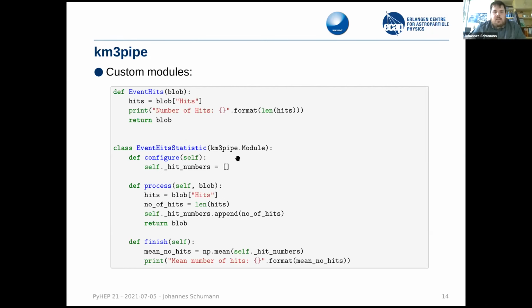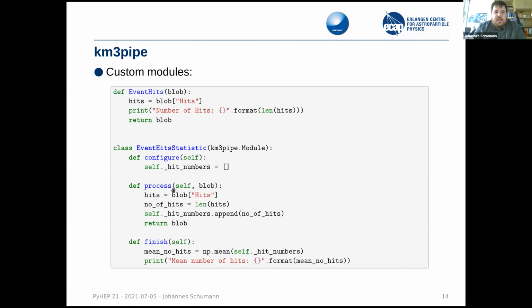If you need an inner state, you can also do it with a class which is derived from the KM3Pipe module. Here you have at the beginning this configure method, and in the end the finish. For the actual processing, you have this process method, which is then equal to doing it by a function, just with the advantage that you have access to the inner state of your class.